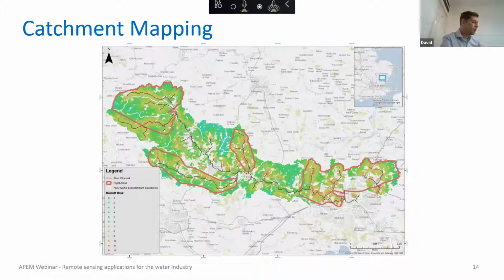So this is why we've been getting involved in a lot of catchment surveys, to try and target where the source of pesticides, bacteria, nutrients are coming in within the catchment. And this stepwise process was developed by us probably about 6 or 7 years ago, and it's being used quite heavily now. It's a tiered approach that starts with satellite imagery and ends up with people out in the fields dipping water samples.